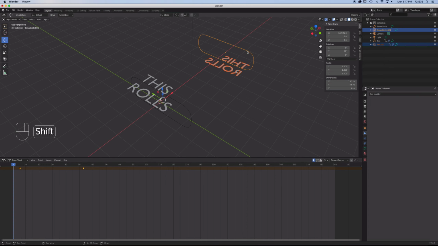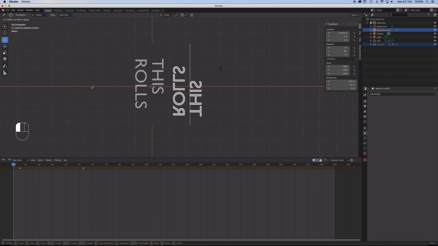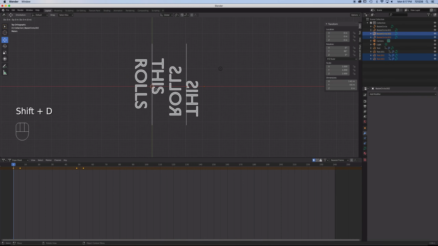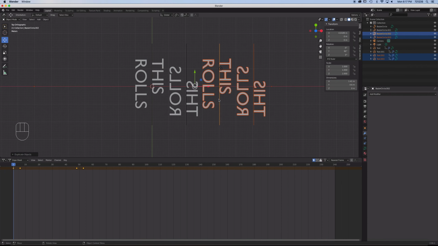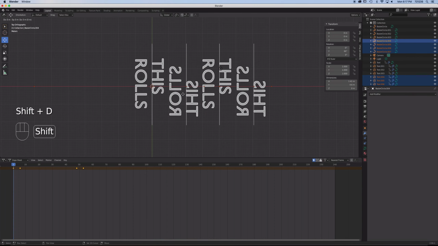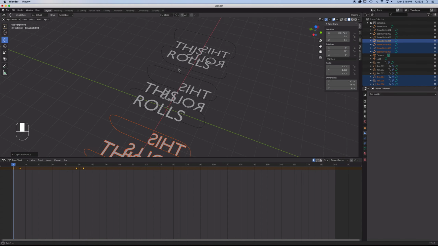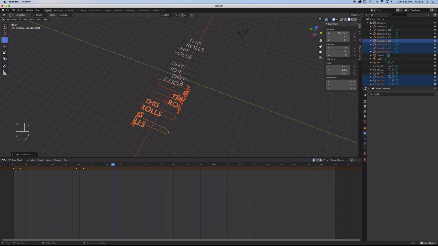Then I select both, and go Shift-D, X, and select all of those, Shift-D, X axis. All right, so now I've got the rolls of these things. There it is.